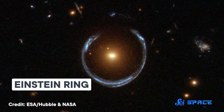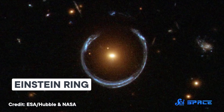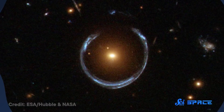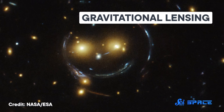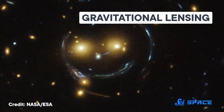This is an Einstein ring — a weird ring around a massive object in the sky. The stuff you can see around the star is not actually there; it's behind the star. Way behind it. The light coming from those extremely distant objects is being warped by the divot the star makes in space, allowing us to see stuff that is very, very far away, as if it were much closer. Gravity is warping the space, so we call this gravitational lensing.